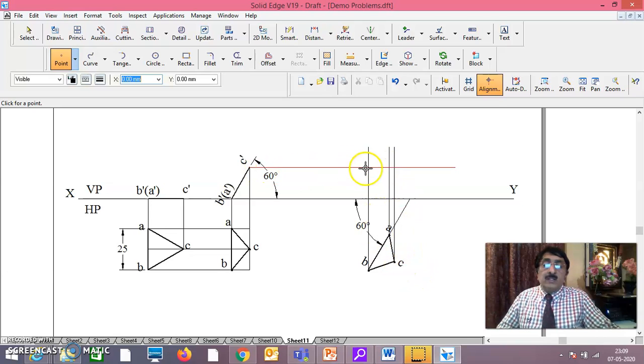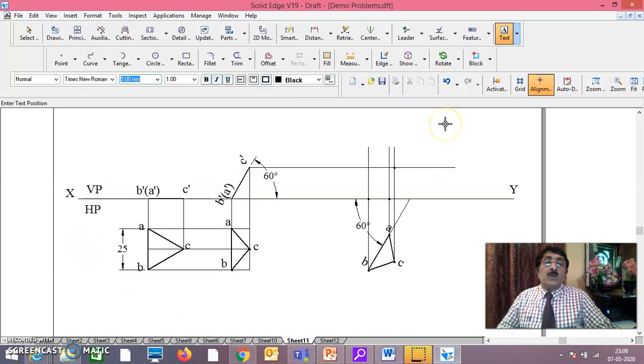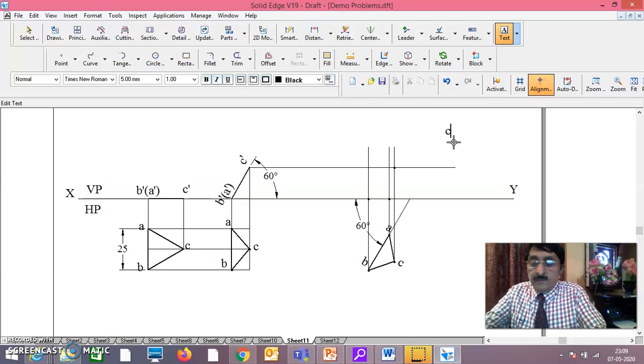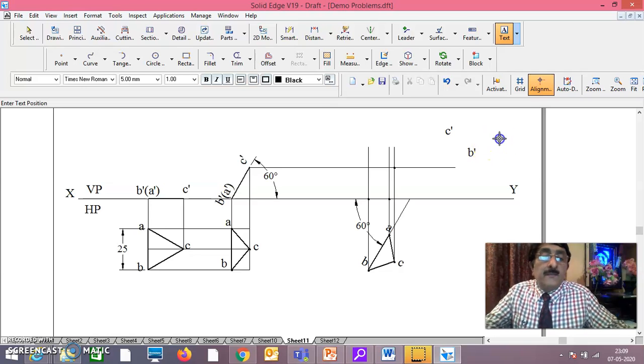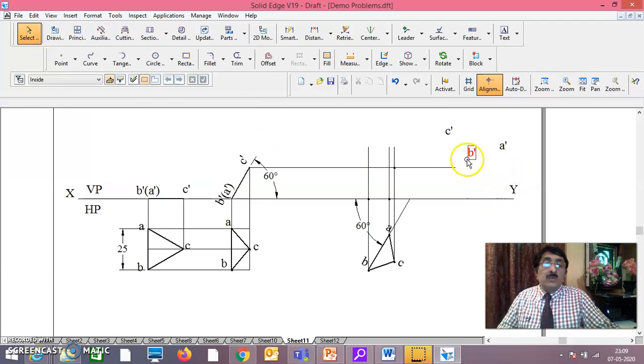This is C. On this you should get C dash. This is B. On this you should get B dash. This is A. On this you should get A dash. And you can name these also: C dash, B dash, A dash.